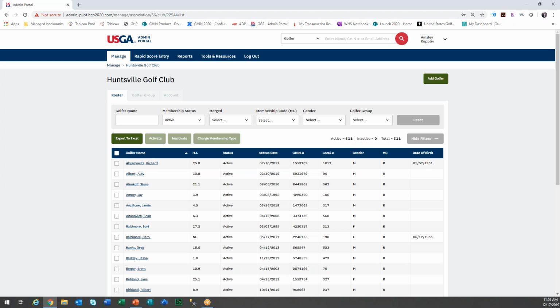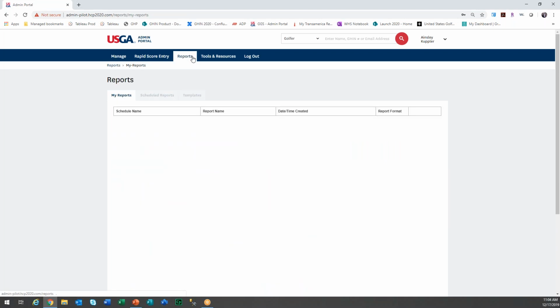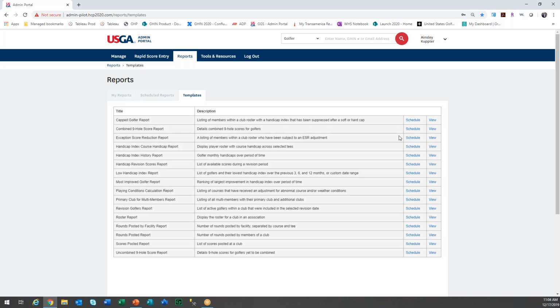When I log into admin portal, you will see across the top that there is a report option in the center. You will go ahead and click on that to access the template reports. You will notice on the reports tab that there are ultimately 3 sub-tabs, which are my reports, scheduled reports, and template reports. I'm going to go ahead and start with template reports, which gives me a listing of all of the available reports that I can interact with. As I had said before, these reports are not necessarily a one-for-one of what is in web reports.